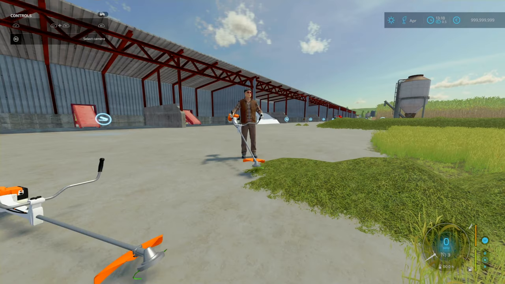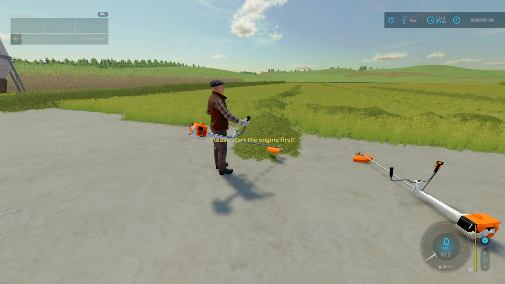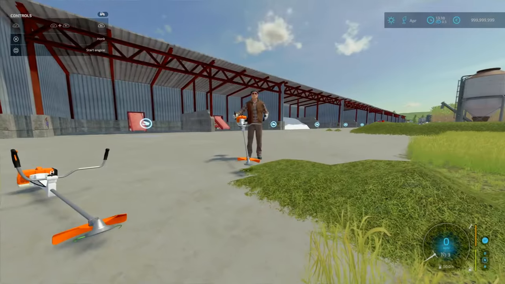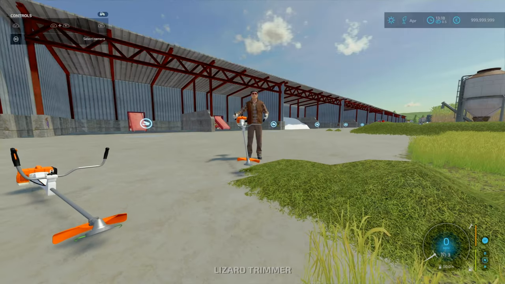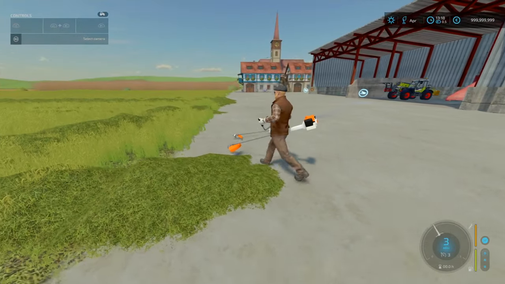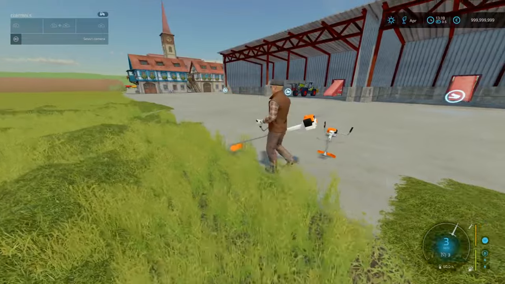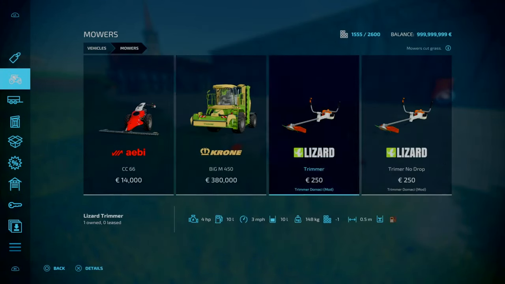Next, on to something a little bit different, we've got the Trimmer Domico by Vulex. 3.25 megabytes to download. Essentially it's classified as a vehicle, but these are your hand trimmers. So you've got a normal version and a no drop option. If you want to cut your grass but you don't want drops, you use that. Top speed of 3 miles an hour, so you'll find this under vehicles and under mowers.